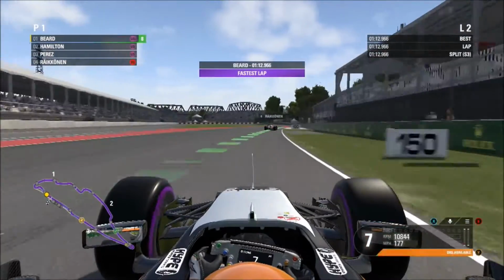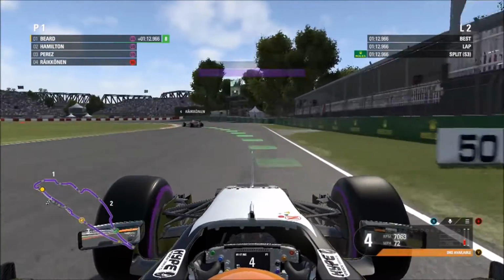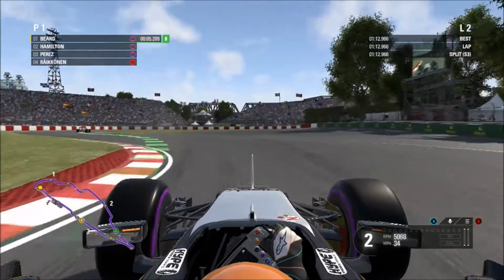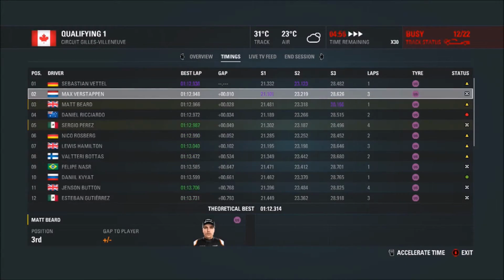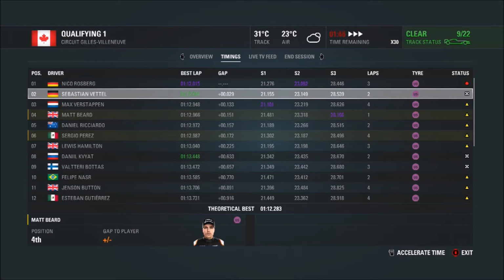Straight down it to give us the shortest run. We go purple there in Q1, but we were sandbagging a little bit there, guys, I won't lie. I wasn't really too worried about setting an ultimate lap time there, but we're still up in P3, right behind Max Verstappen, our new rival in the standings. And that was a very good qualifying run for myself. Not really trying to push the car too much, really trying to hide our pace almost, if you will.